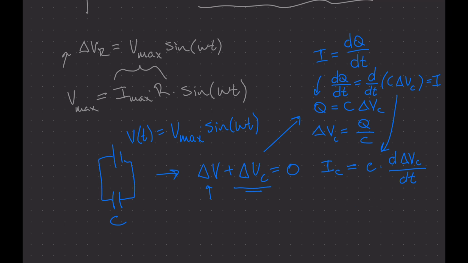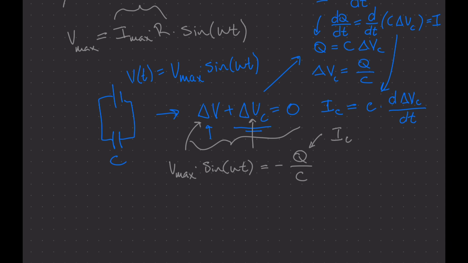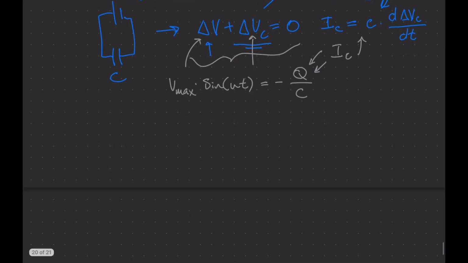So now that we know this, we're going to analyze this equation here using the one we got using Kirchhoff loop rules. And like before, we're going to replace the voltage supply, which is straight up a V max times sine omega t, equals negative, and then I'm going to replace this Vc, which we said was Q over C. Now, if I actually want to find an equation for the current on the capacitor, like we saw up here, we're going to have to take a derivative with respect to time. So whatever I do on one side, I do on the other.